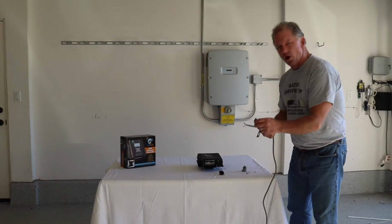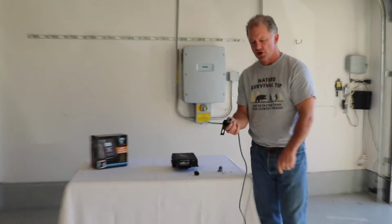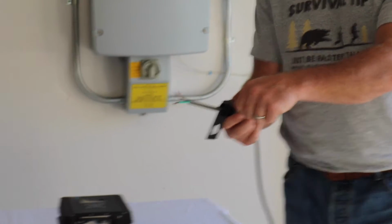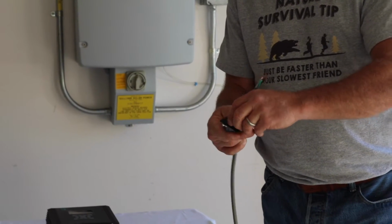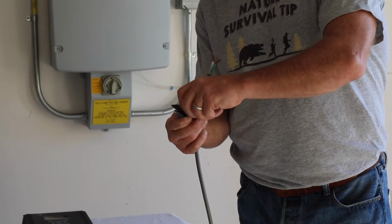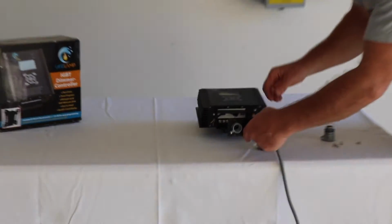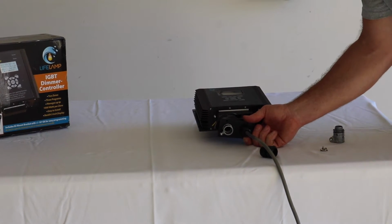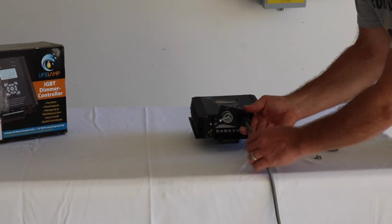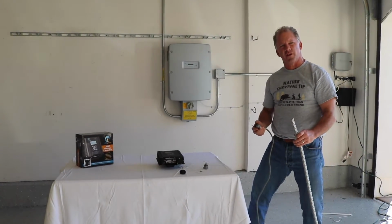Now, if you're going to be installing the dimmer with rigid conduit, then you would just use a half-inch rigid conduit fitting. You can see I'm just pulling the cap off, sticking it through, and I'm going to seal it closed. And now you can just attach your rigid conduit straight into the bottom of the box. And once that's finished, I'm going to be able to cover the bottom of the enclosure with these four pre-included screws.